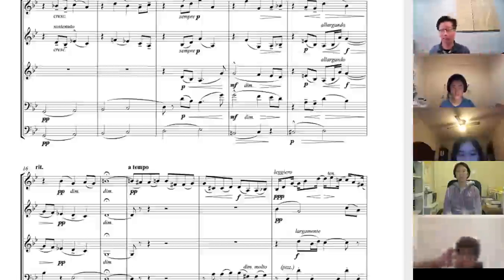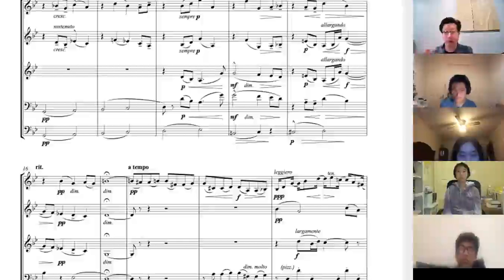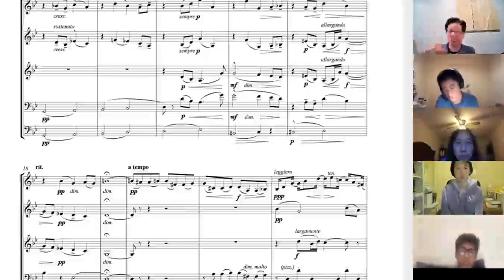Sometimes people talk about your rubatos being organic. Have you ever heard that phrase? Has anybody talked about that with you in the past? Okay, so when somebody says your rallentando or your rubato has to be organic, what they're saying is they want you to make the slowing down or speeding up physically natural, right? So in nature, most things don't have a sudden acceleration, right? Those things are unnatural, okay? So most things in nature have a gradual slowing or gradual speeding up.